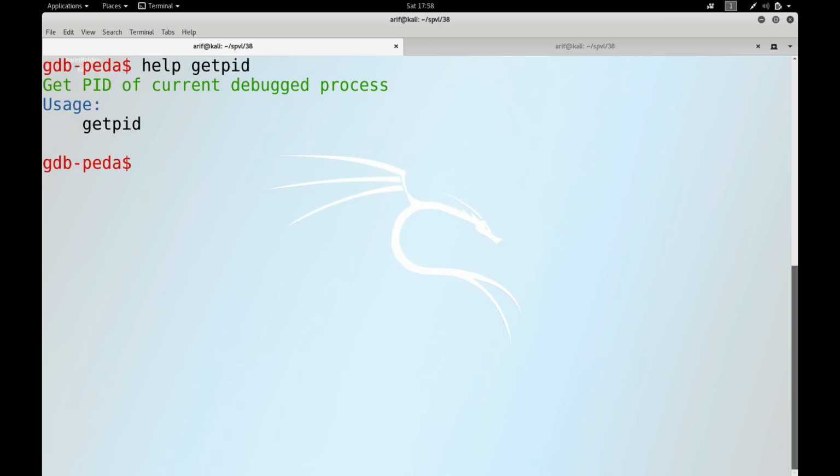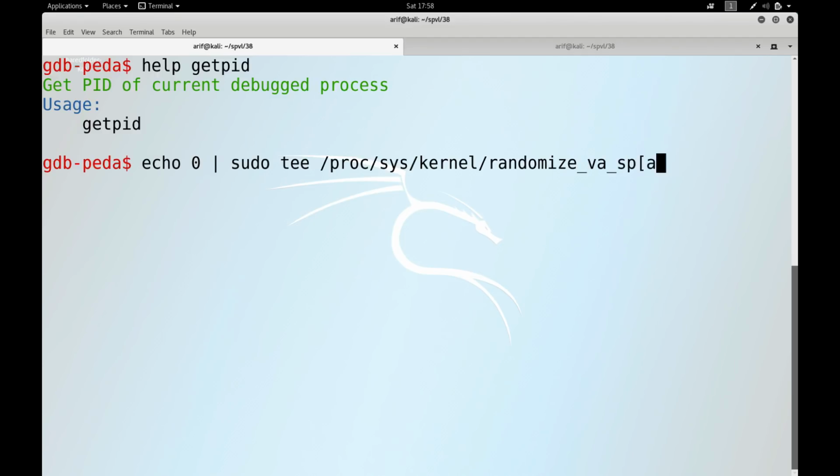Whenever you are going to pursue these, please make sure that you disable address space layout randomization. We have already seen that it is disabled, but just to write down the command for you, you need to write to the file /proc/sys/kernel/randomize_va_space.